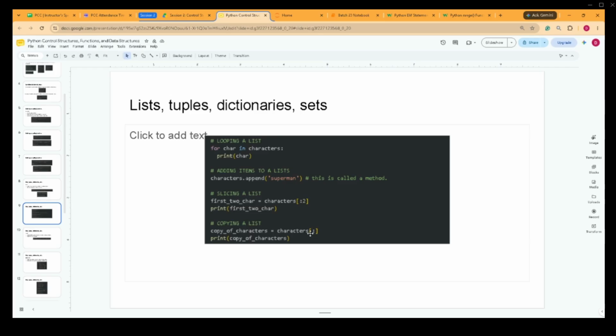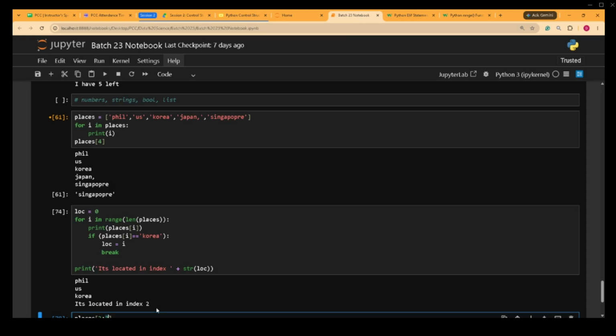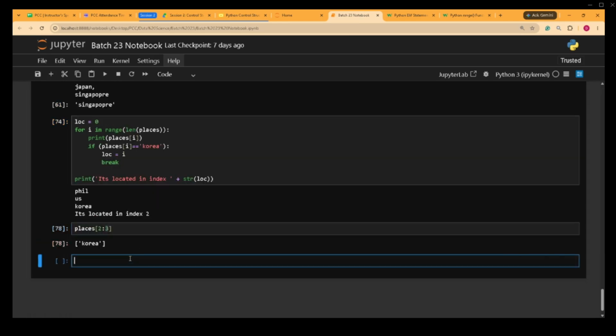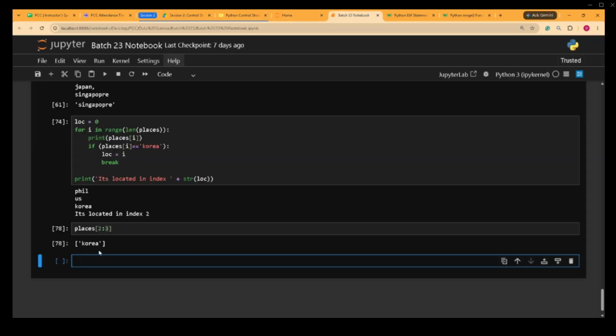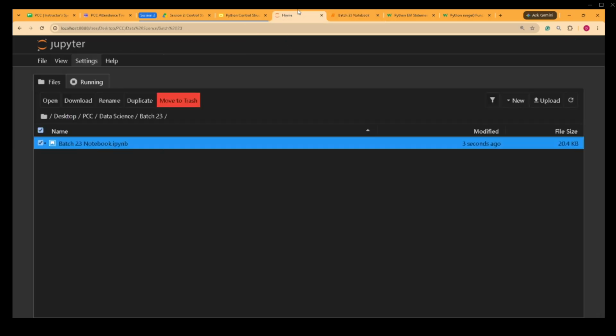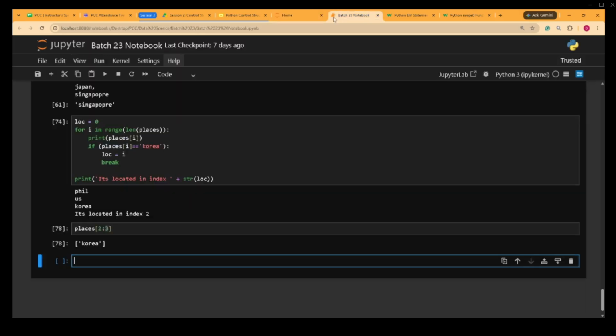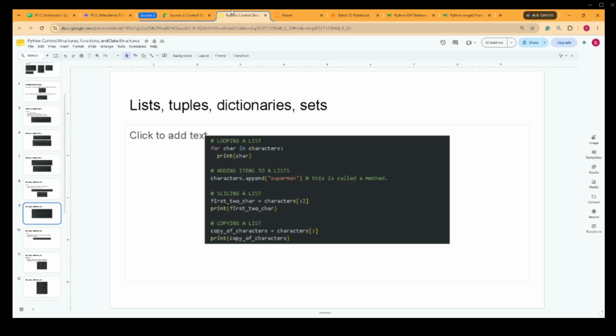Why do you need to copy a list? In programming, one rule that you should also follow is that when defining or creating functions, you should be able to get the data, use the data, but you don't modify the original, so that you can refer to it back later when you need it. So that's one of the reasons why we need to copy a list. Okay?